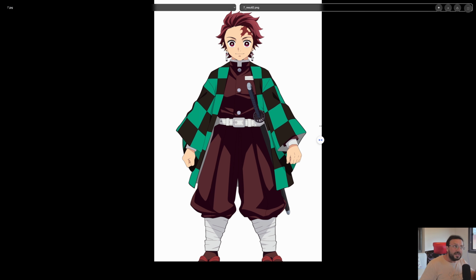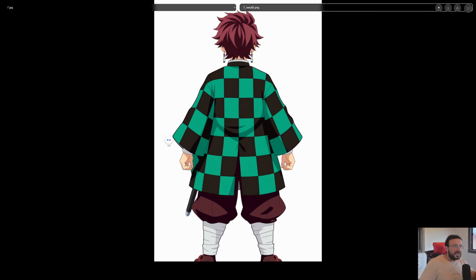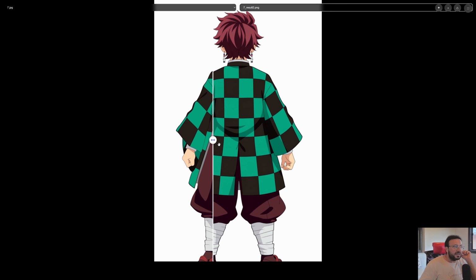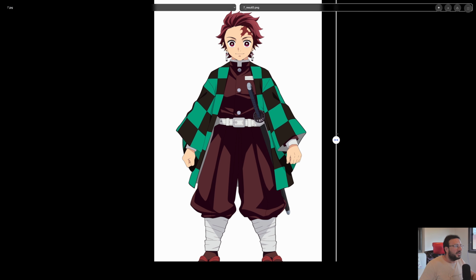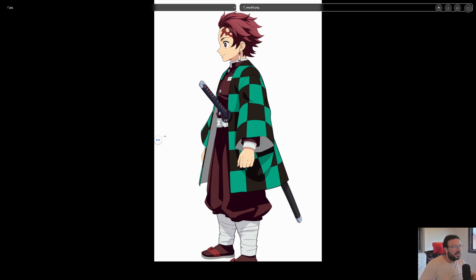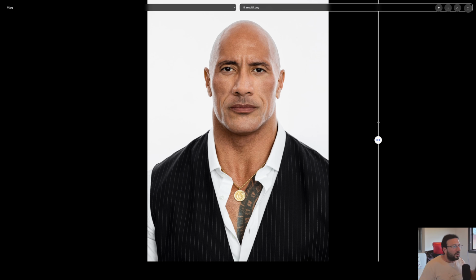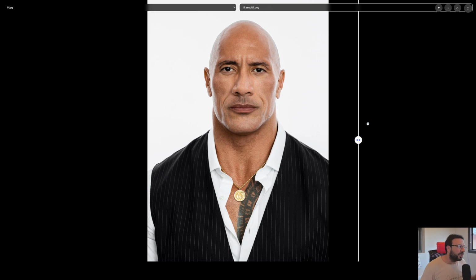The belt is not seen because the belt is covered by the cloak, so therefore it is not seen here. This is very accurate. Even the earrings are remaining accurate, as you can see. This is amazing quality. And this is rotation to another angle, as you can see. This is just amazing.